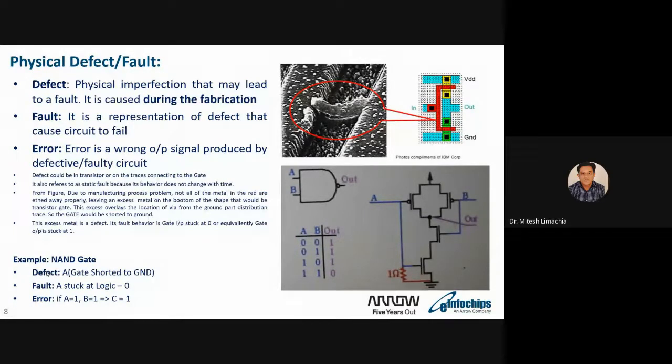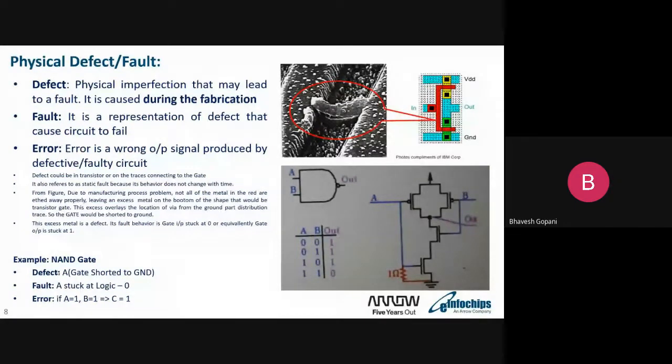So, Bhavesh sir. Yes. Some sort of mapping table is required over here, which can map the physical defect to the logical fault. Mapping table in the sense... Because we will have to convert all different types of physical defects in terms of logical faults, which can represent the defect, like stuck at 0, stuck at 1. So some sort of mapping is required.